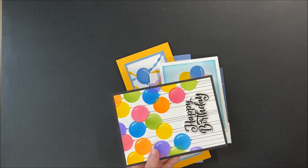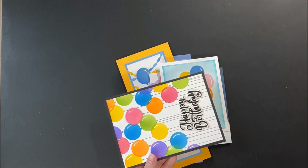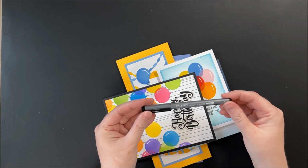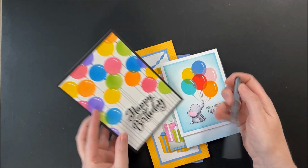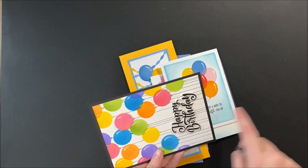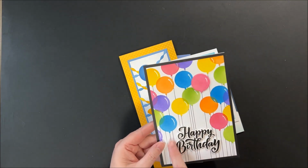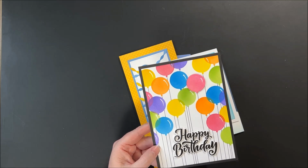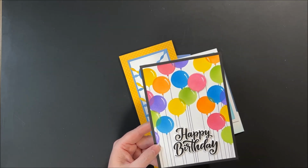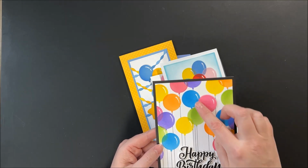And then I drew simple lines for the balloon strings with my Copic multi-liner pen in a 0.1, just a nice thin black pen that I used with a clear straight edge ruler. And then I added the words Happy Birthday using our Big Bold Greetings stamps and dies. I heat embossed that. I stamped it in VersaFine and then used some clear embossing powder.